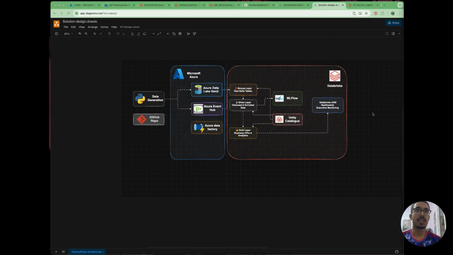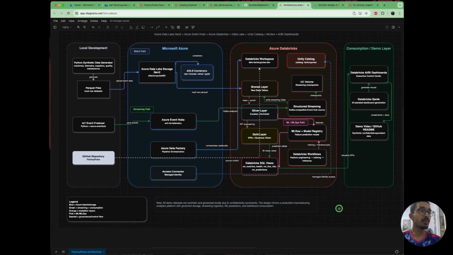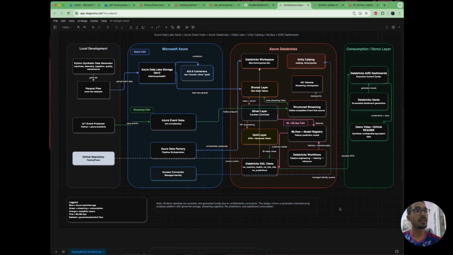In order to get the project overview and solution design well, in the bronze layer, I store raw data as it arrives from the source. Then in the silver layer, I clean and enrich the data. For example, I remove invalid records, I handle duplicates, I create alert flags for abnormal temperature, vibration, and pressure, and calculate a machine health score.